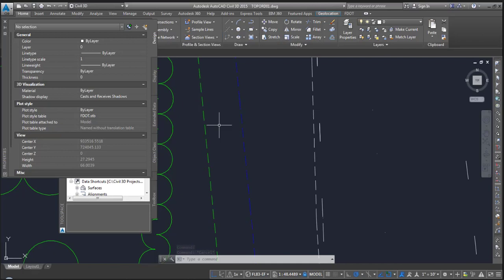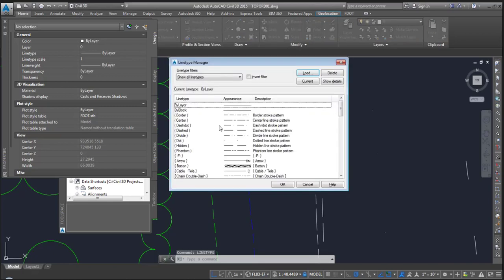Okay, the last thing we talked about here, as far as cleaning up your drawing, is line types. Maybe you have a drawing that you converted over, and some of the line types don't look like they should. Maybe they look a little bit older, and you know that the line types have actually been updated and they should look a little different. So a real easy way to correct this is just by typing linetype at the command line and pressing enter.